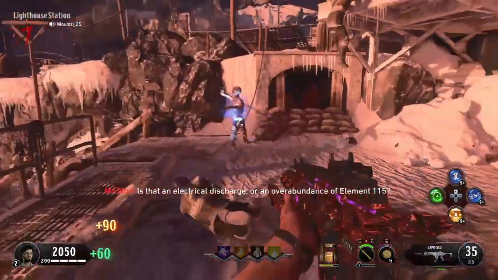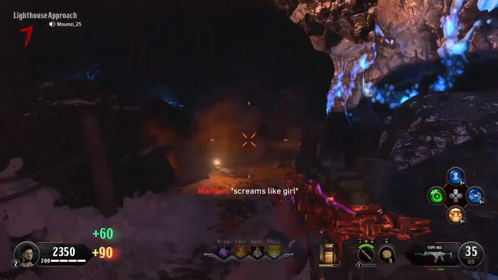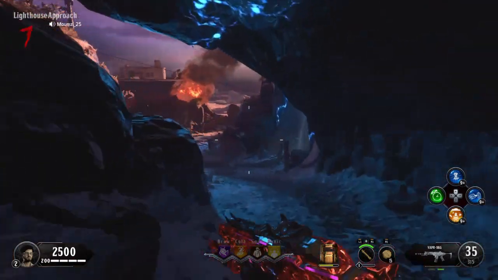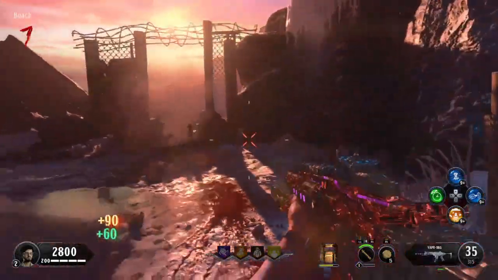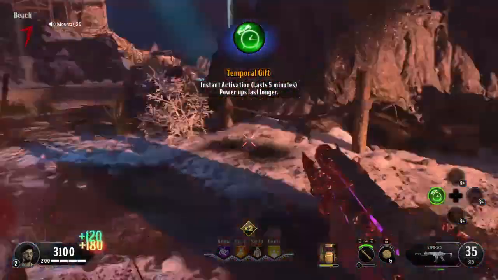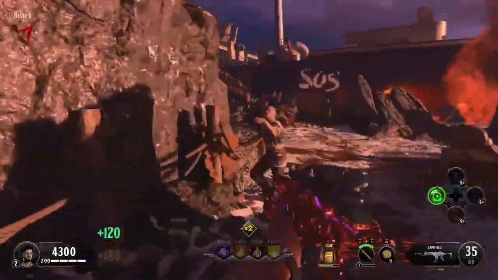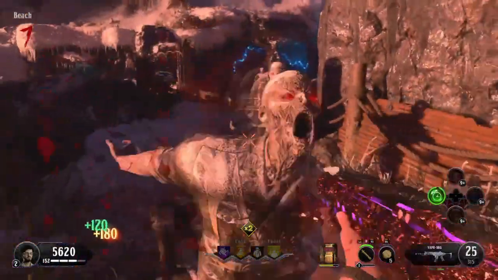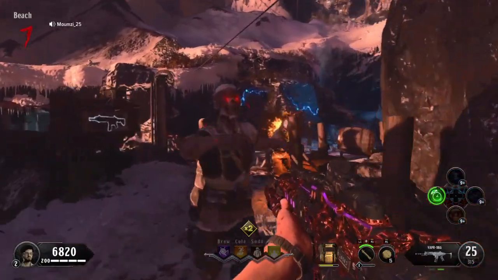Boom, boom, boom, boom. Hello. Oh, yeah, we have the electrified zombie now. That is perfect. Hello. Beam. Still no double points. Here? There we go. Finally. Up. They are crazy. Like that.